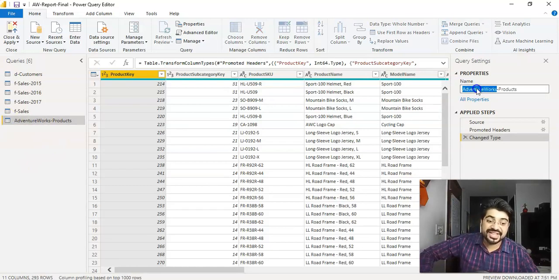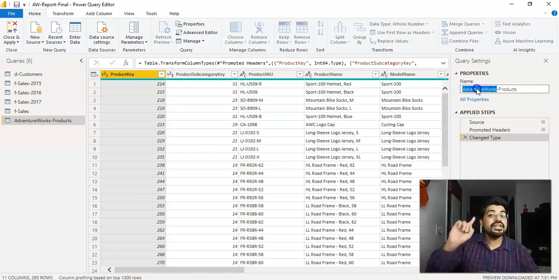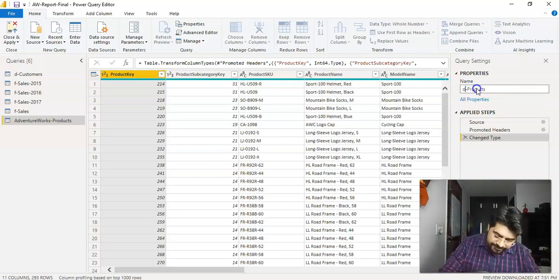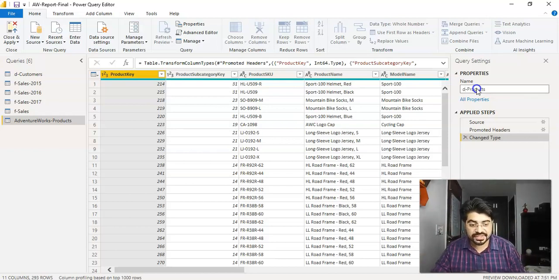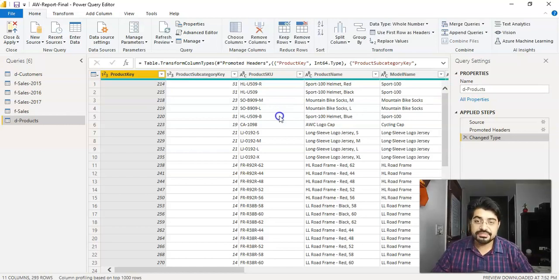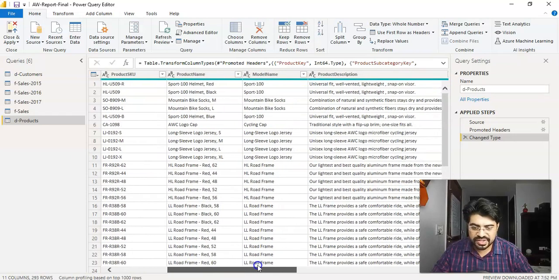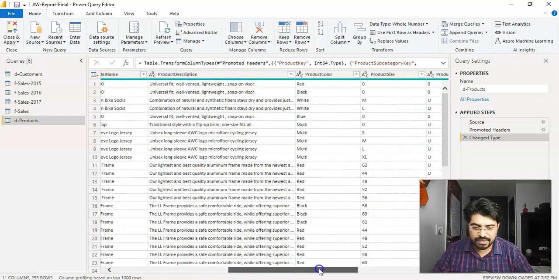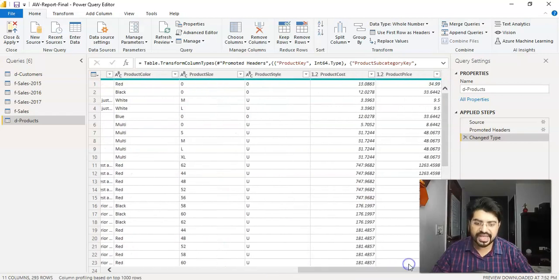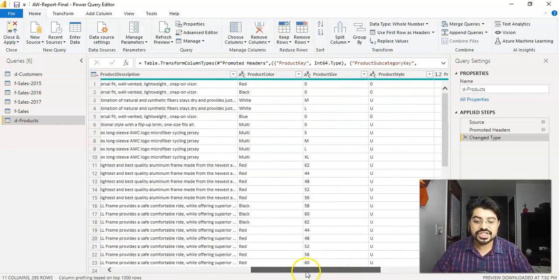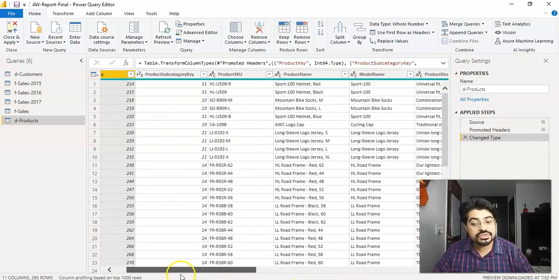So first of all, I'll change this name to what? Think about it. Fact or dimension? It's going to be, yes, dimension, right? It's not a fact. It's not the transaction. It's a dimension table, right? Masters basically. Now, just check the data types. Everything is fine or not. Just go through this. Yes, absolutely fine. I think Power BI is very good. And that's it. And you can see we have the product cost column here. This is what we need to fetch into the sales table. Based on which common column? Think about it.